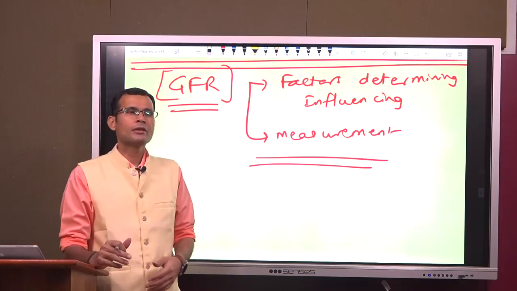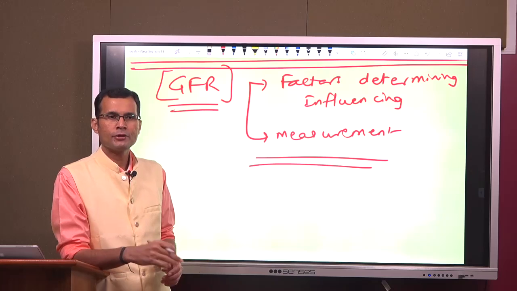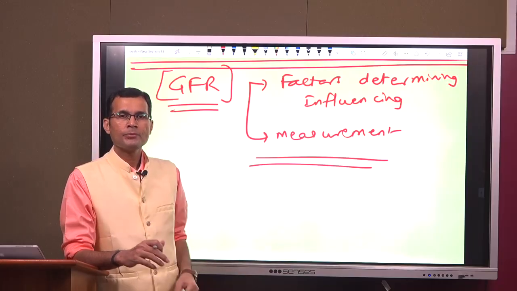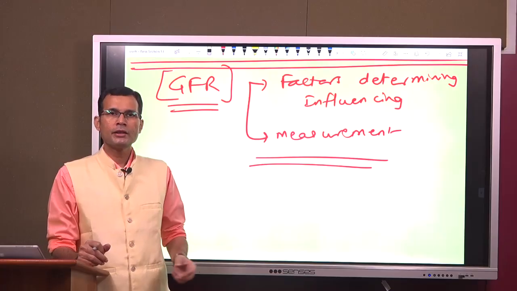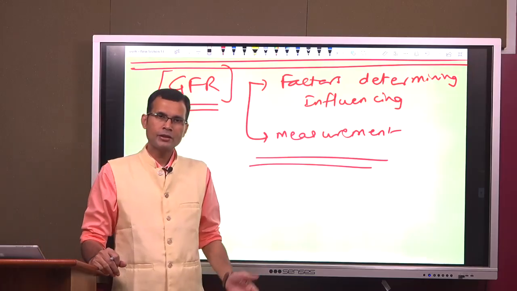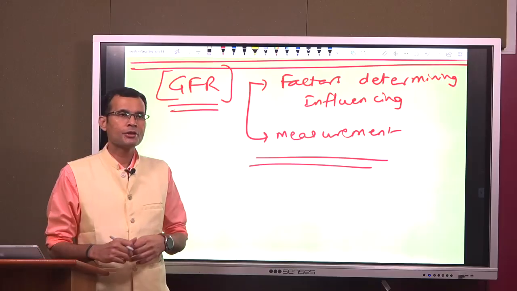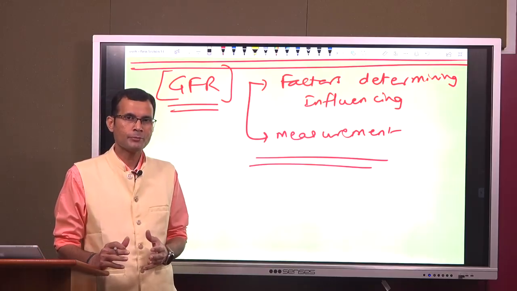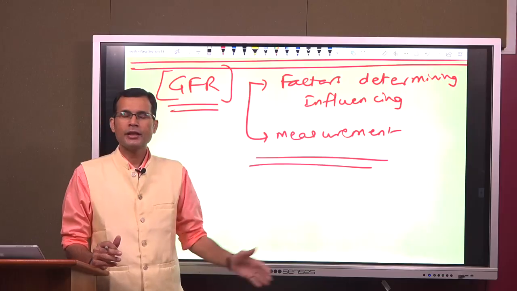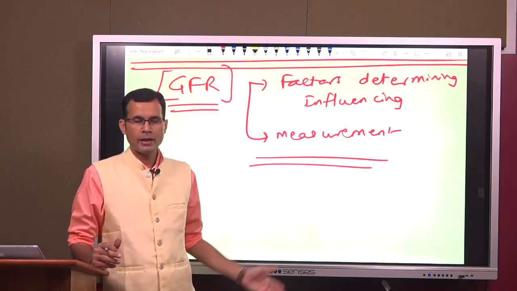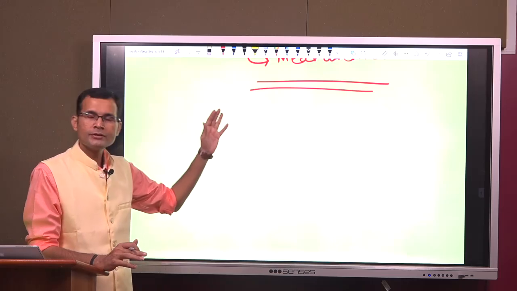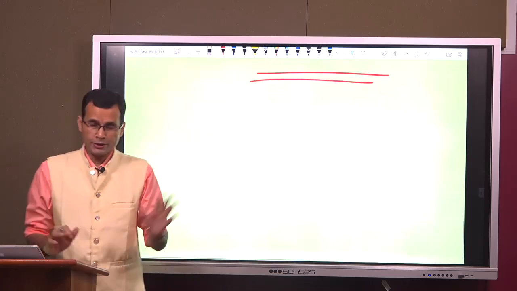Okay, and then the other simple fact-based questions. For instance, the best substance to measure the GFR is, and the options are inulin, creatinine, PAH, mannitol. What is the best? Inulin, yes. And the substance most commonly used actually to measure the GFR is, and take the same four options, inulin, creatinine, PAH or mannitol. The answer this time would be creatinine. Why is that? We will see all this in the coming chapter, in this section.